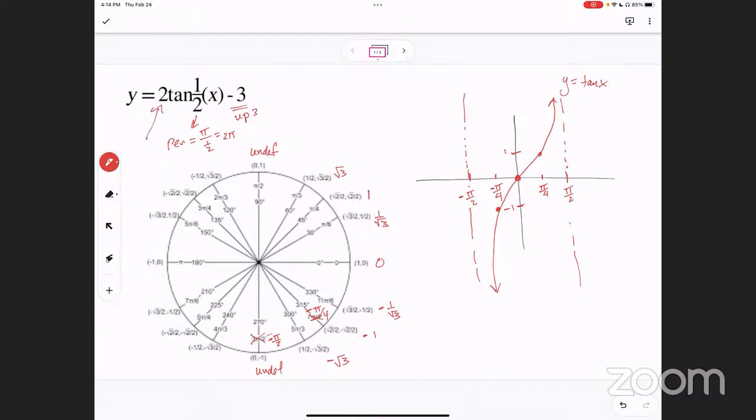And then this 2 here, what that just affects, look at this, guys. This is going to help you. This 2, if I stretch this, what's going to be different? It's just going to be stretched more, right? So what happens is this point doesn't change. Your center point doesn't change based upon the 2 in front of it, the A, but these points do. So instead of going over 1 from the center up 1, go over 1 up 1 times 2, which is 2.